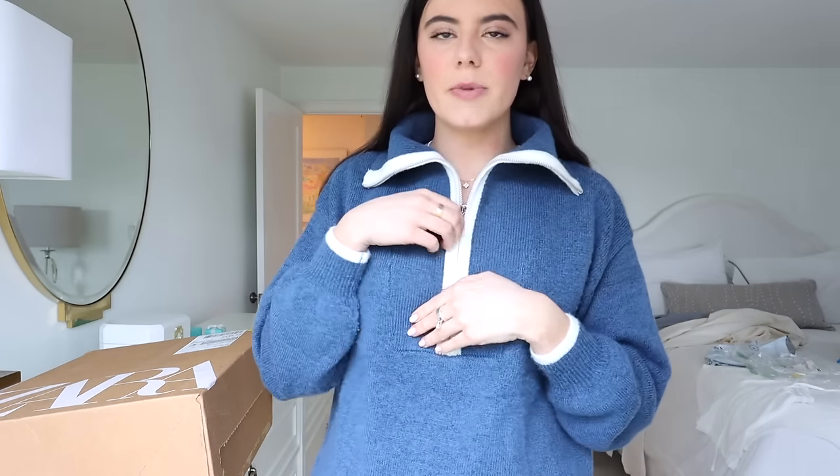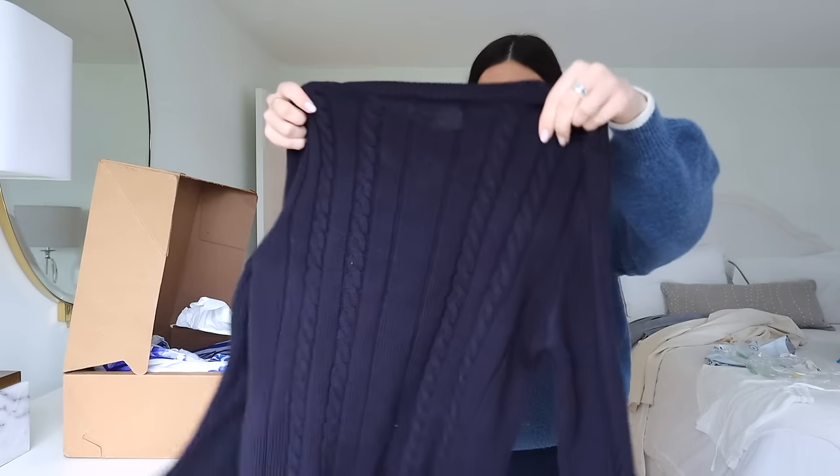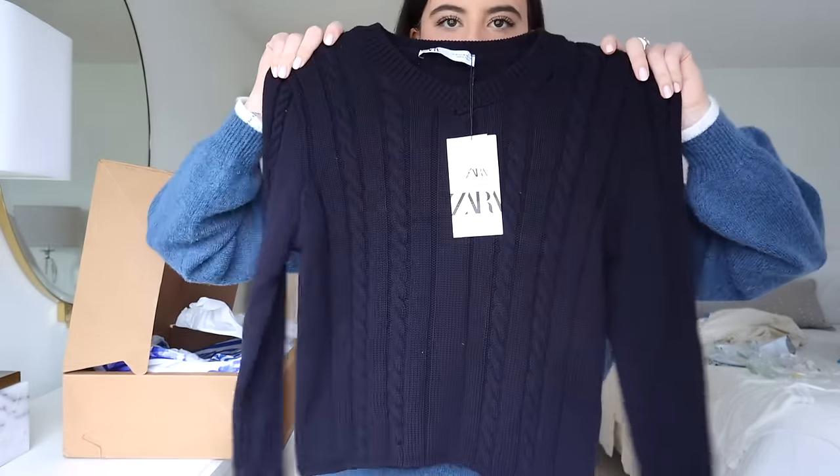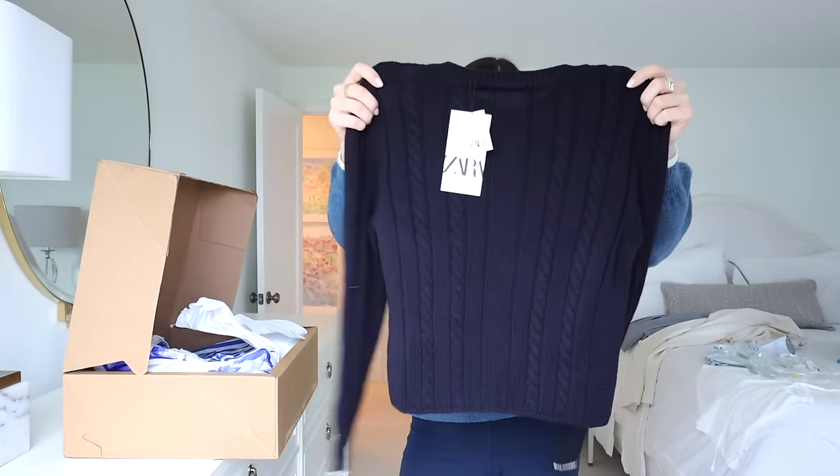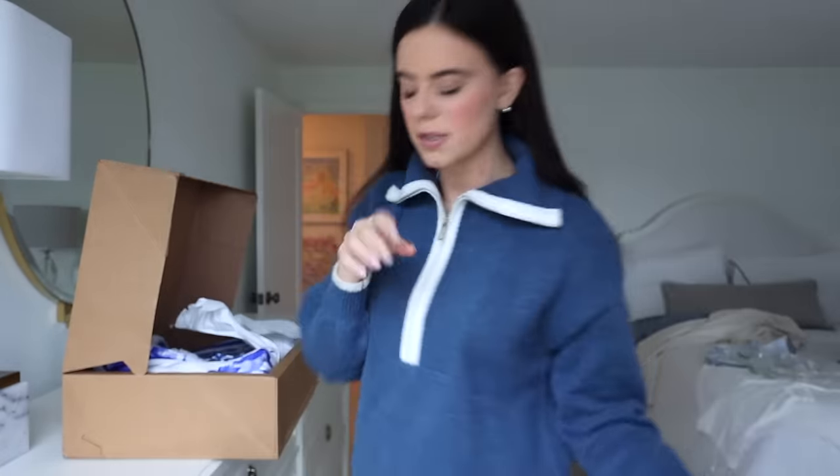Let me show you the Zara stuff. I switched my sweater because I had coffee on my other one — this one is from Amazon in the most delicious blue. So, Zara haul: first up is a medium in this really pretty navy sweater with gold buttons, piped in white on the sleeve. I think this is for Ann — it's a really great basic, but it does seem to run really small. It has a cute little V-neck.